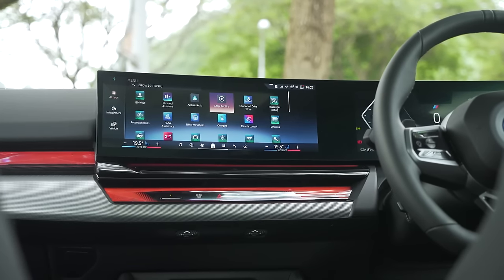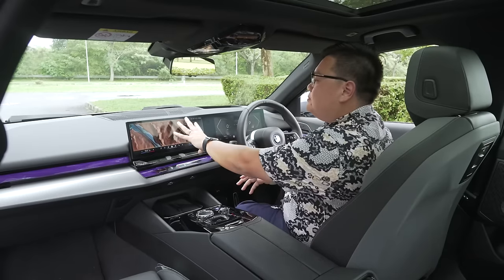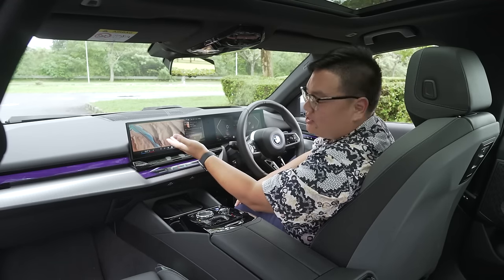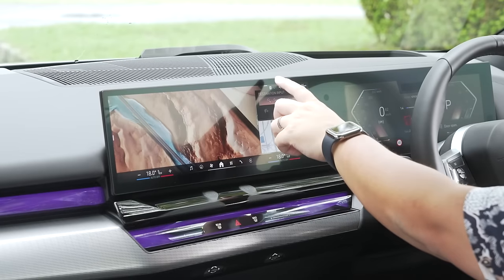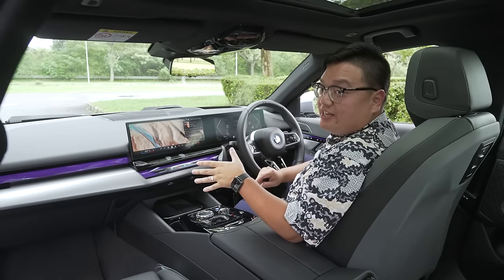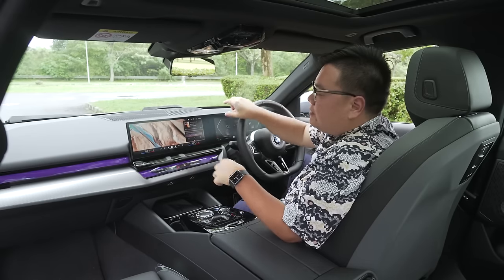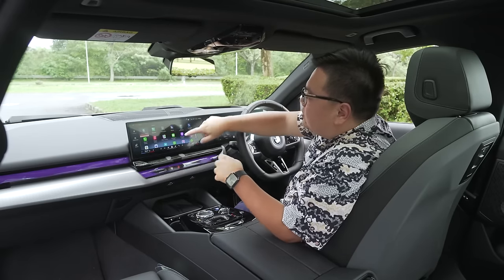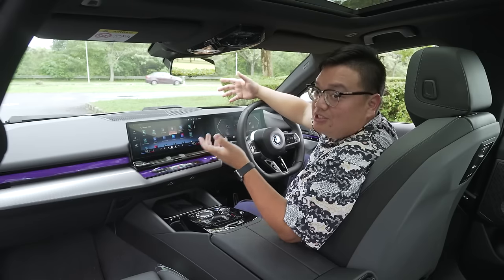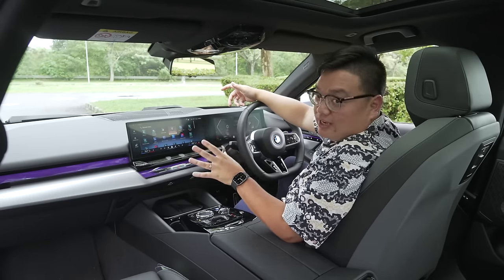Now onto the center screen over here. It runs the latest BMW OS, which I'm just not a big fan of. This big center part over here is pretty much just showing a random photo, which you can't actually change. What you can do is just swipe up or down on this right side over here, which isn't quite as user-friendly as, you know, a big home screen with tiles like before. And as you go into the app drawer, I mean, come on. This still looks like a really old school, cheapo Samsung phone from 20 years ago. That's not a good look at all.